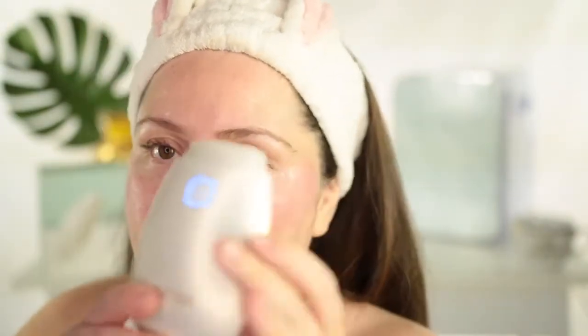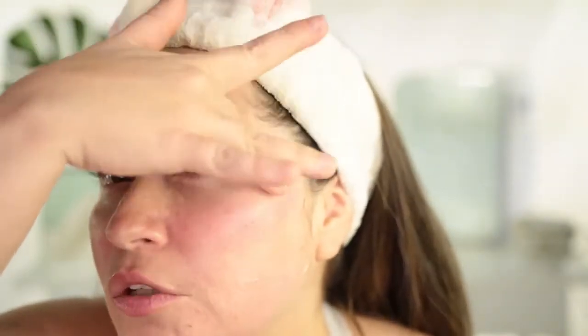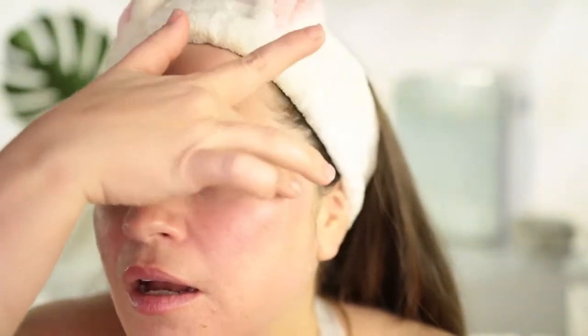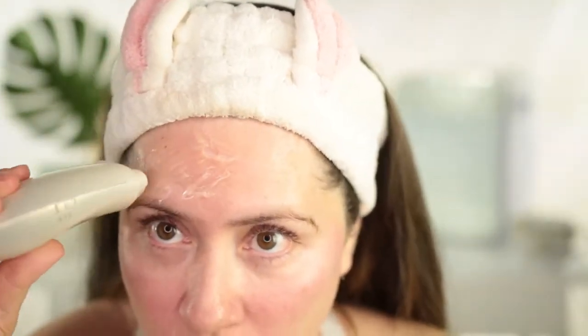So now it's solid blue and it vibrated, meaning that area is done. Get my little spatula. Put it there. On my forehead, I push my eyebrows down so they're not in the way, because it does get pretty toasty, especially on the forehead, since it doesn't have a lot of fat on its skin and it's more bony. Make sure I put the eyebrows down so I'm not burning them. And again, you are on solid blue, so you're not heating up right now.